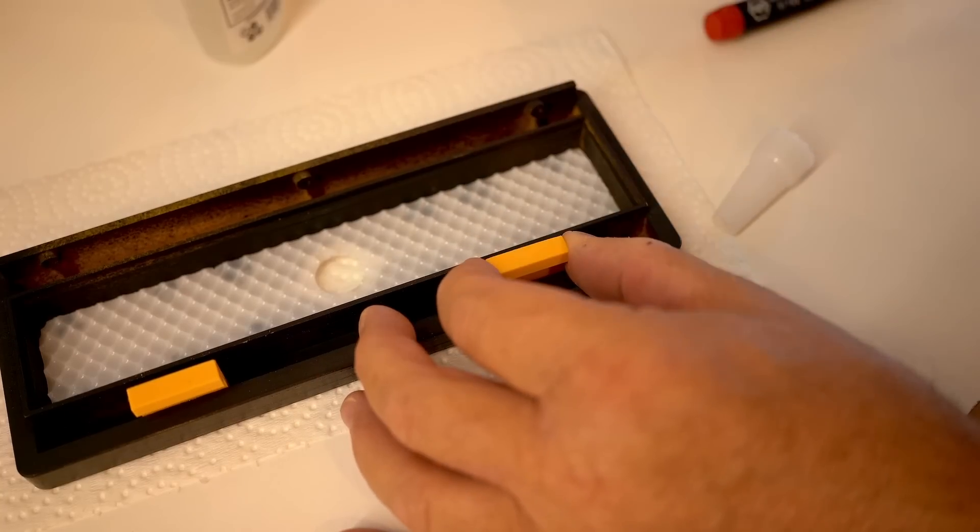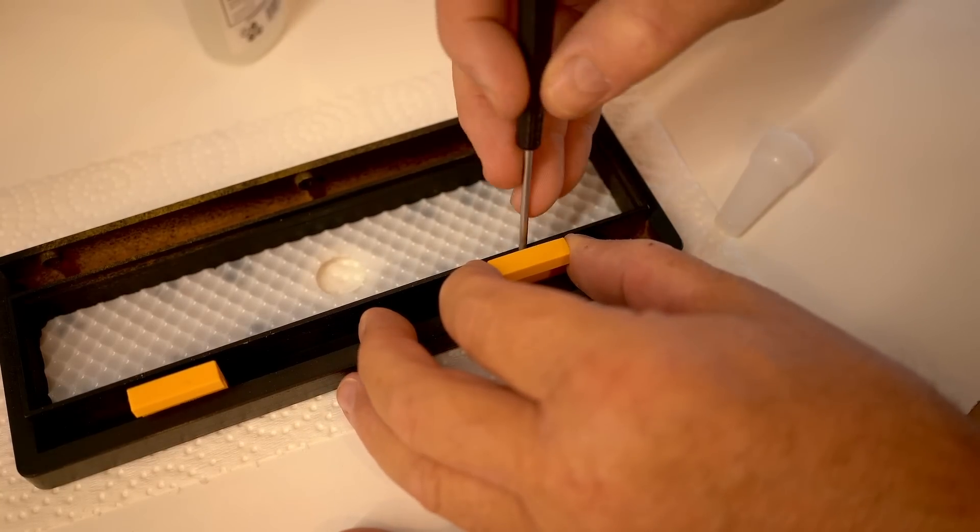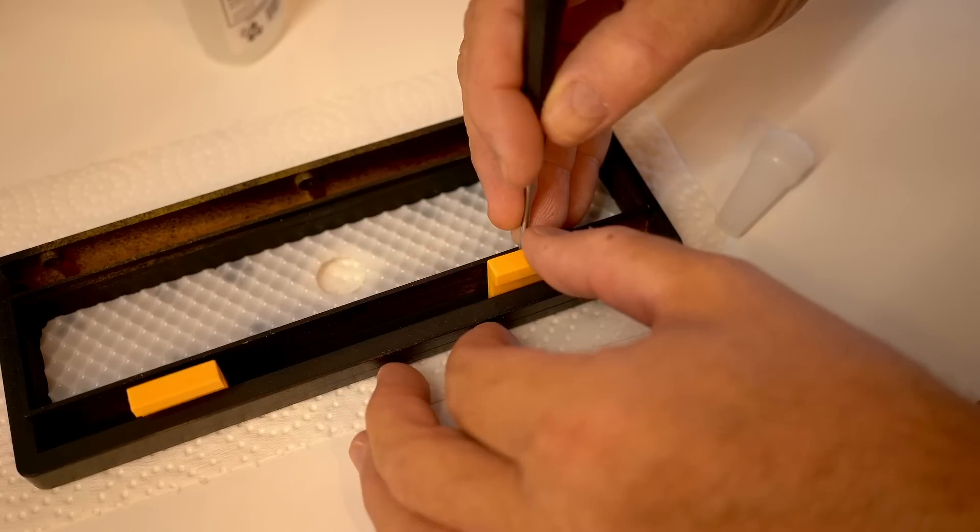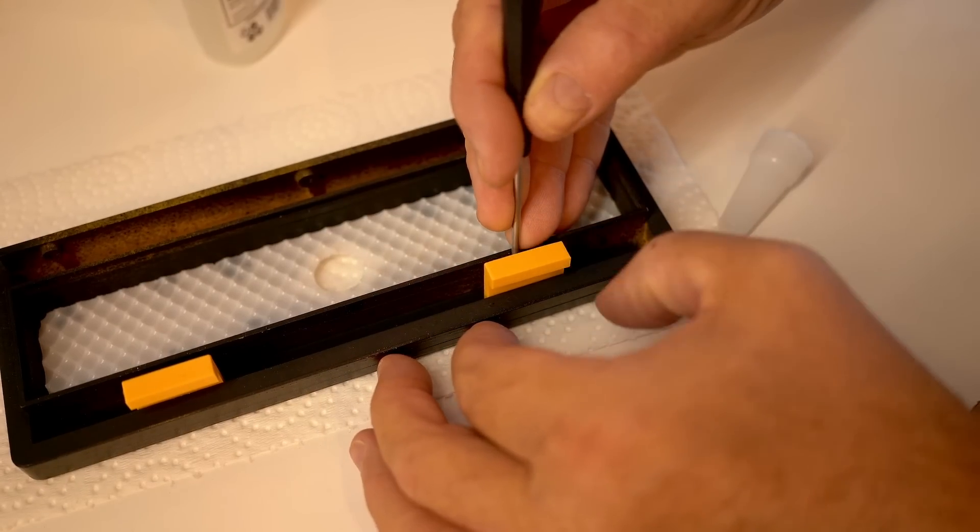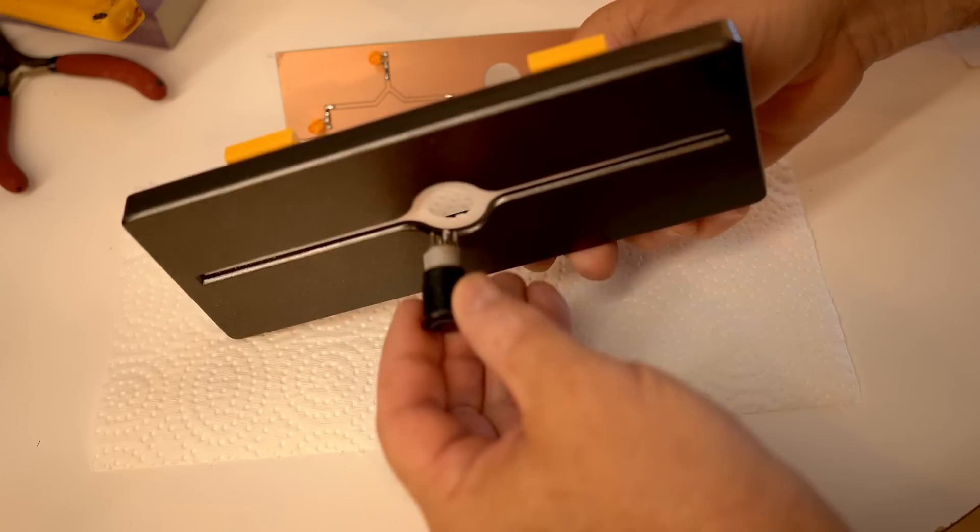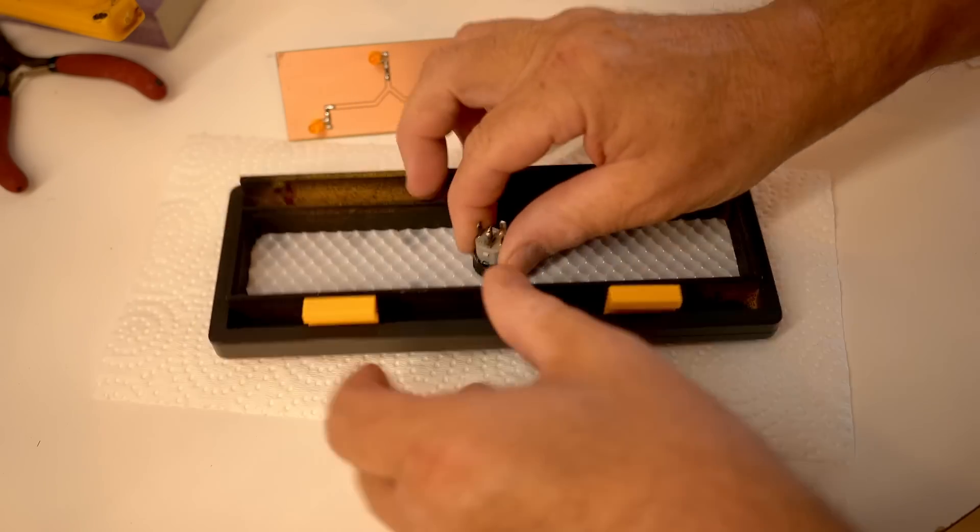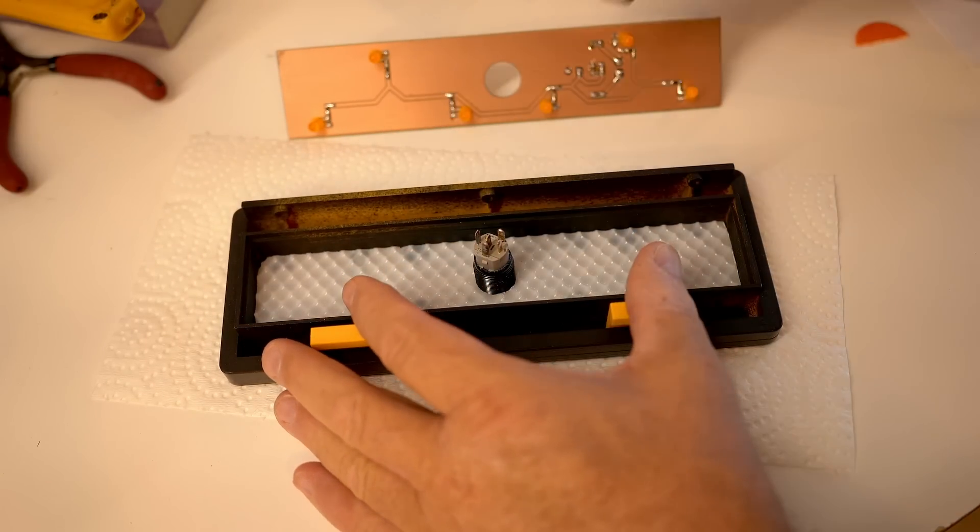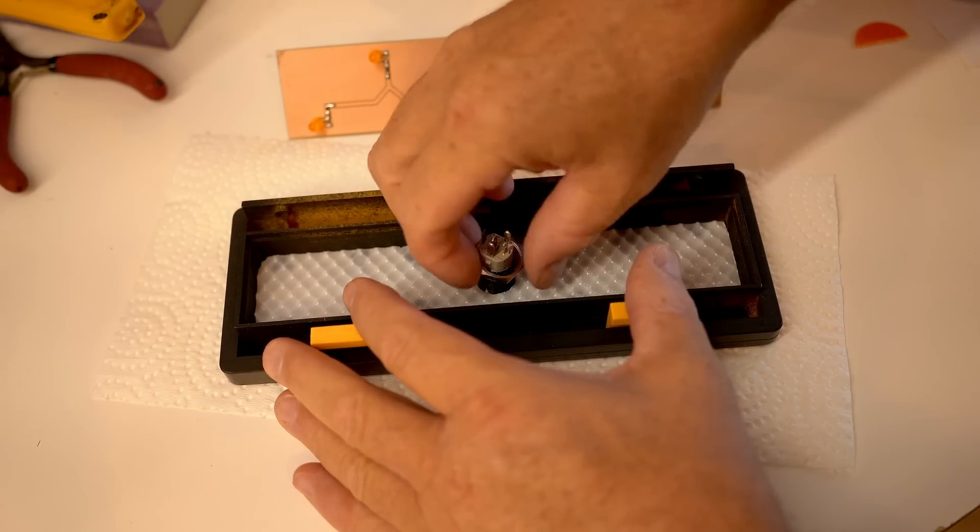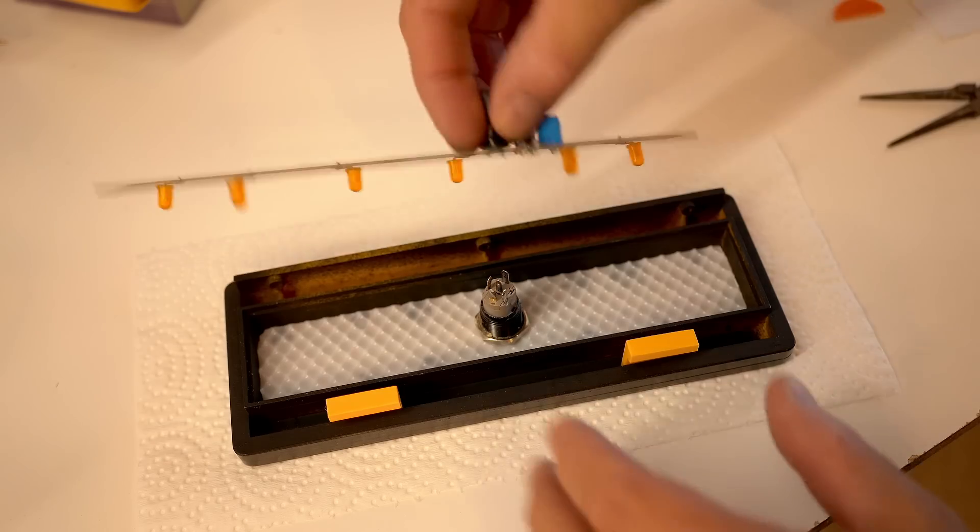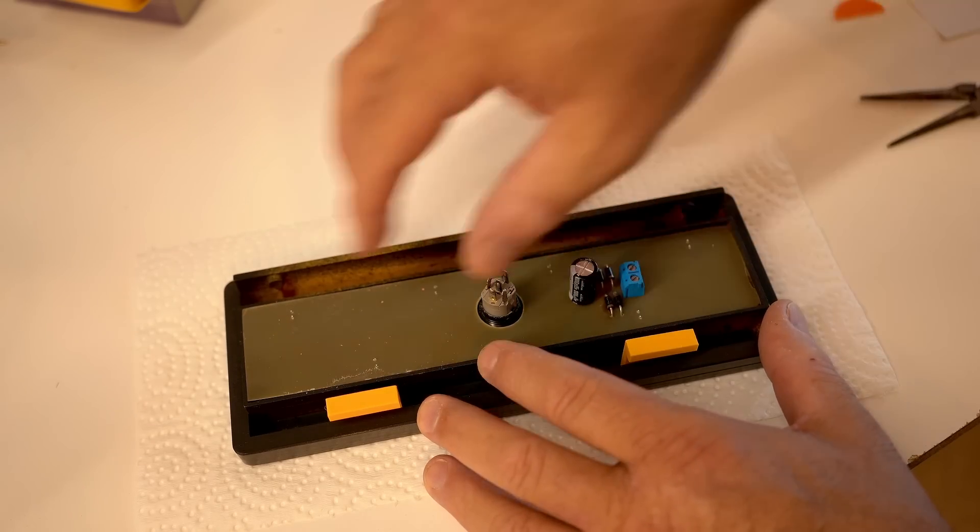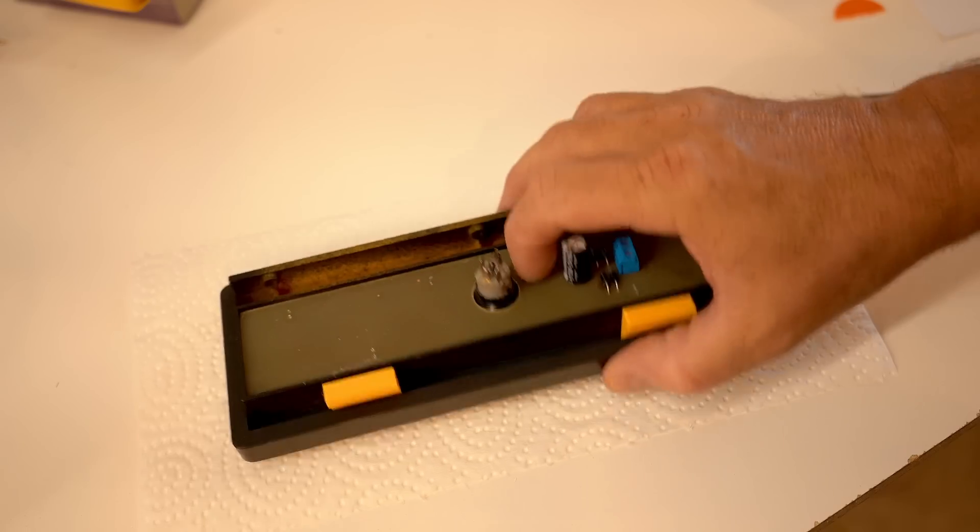These tabs that I'm gluing on here latch onto the top panel from the front, kind of hook in, and hold the front panel in place on the top. And then I can put the power switch in. Again, this is an old one that I had laying around. The bezel that I have in here is a piece of lens from a fluorescent light. And here you can see the new light board that I made for the front. And that pops in there. I held that in place with hot melt glue.